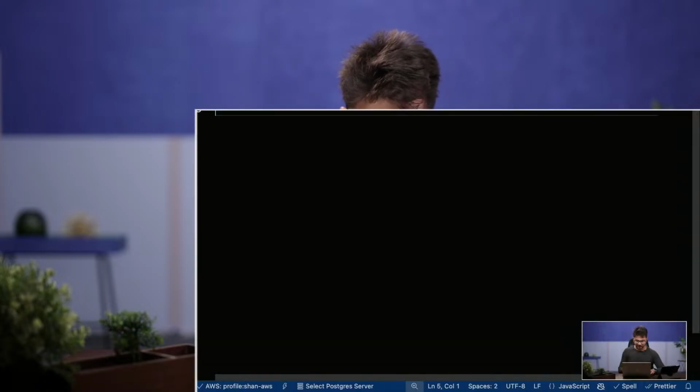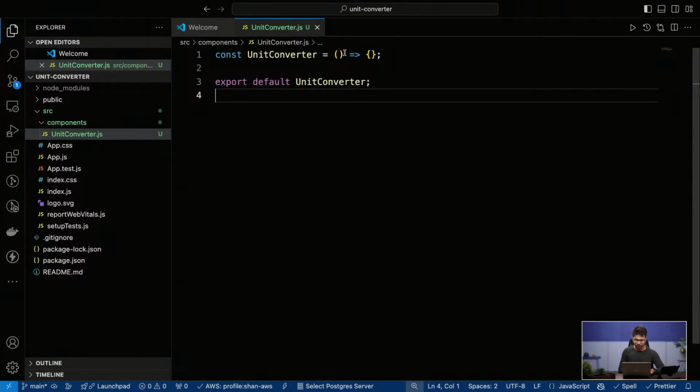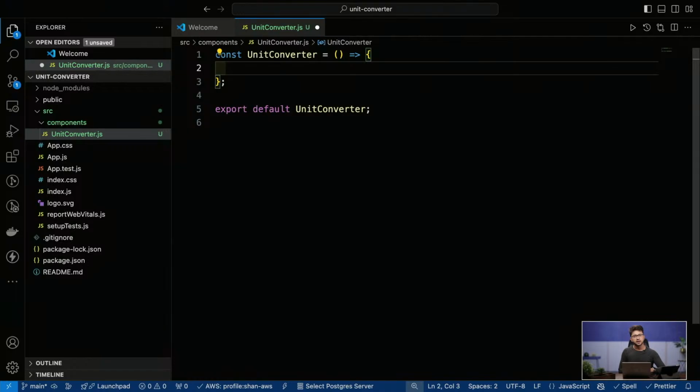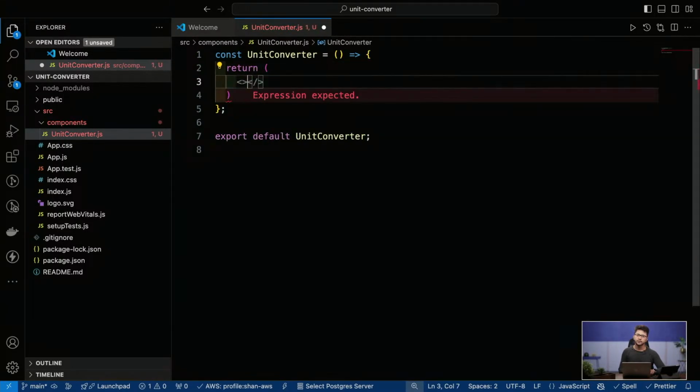I will create a component, and in React, we can create a class-based component or a functional component. React actually wants us to use the idea of functional components, so that is what I'm going to use. I will write const UnitConverter equals a function like this. Now that we have a function present, I will write export default UnitConverter. Now I need to present a UI which is going to let me convert the units, so I'll write a return value, and over here I'm going to write my JSX.